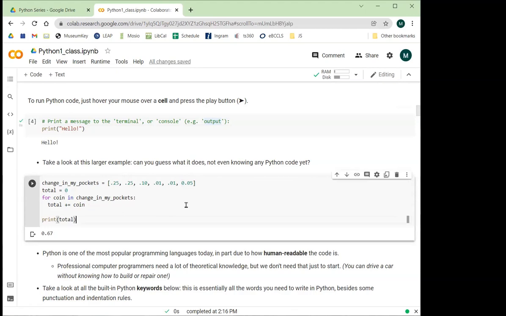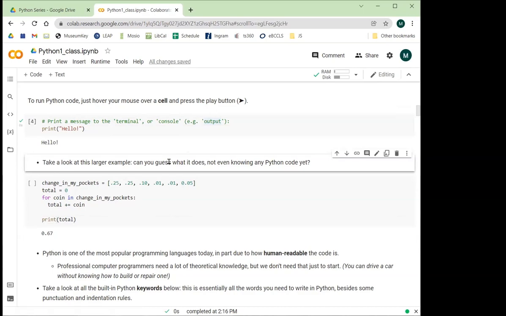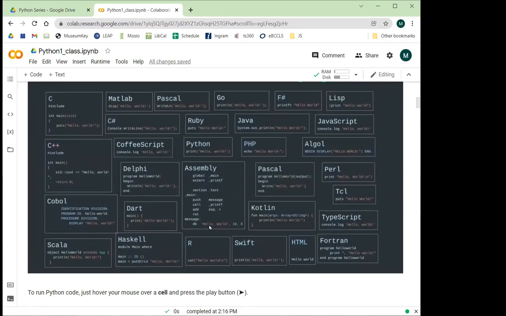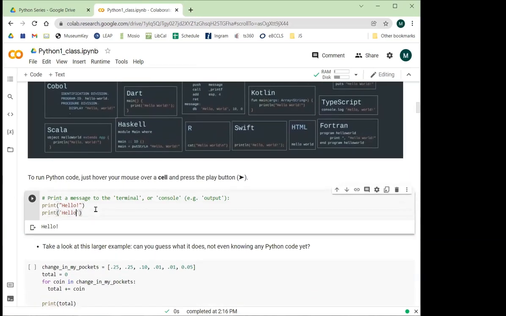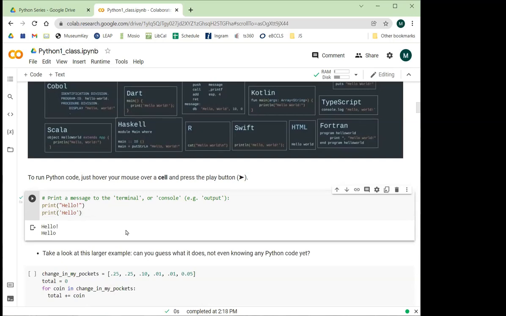Okay, but yeah, we'll get to how to use Colab in a second. Another question. When you showed us the various languages, some of them are more complicated. Like Python, I see that after the parentheses there is only one quotation, while the other ones require two. But now when I see it here, it does it with two. So does it matter or not? We'll get to that once we actually get into the code. This is just a little demo. As you can see, you can choose which one you want. You can use double quotes or single quotes. You just have to be consistent. You can't have an opening single and a closing double. I just didn't know how precise it is. Yep, that's a good eye. We'll talk about that in a little bit as well.